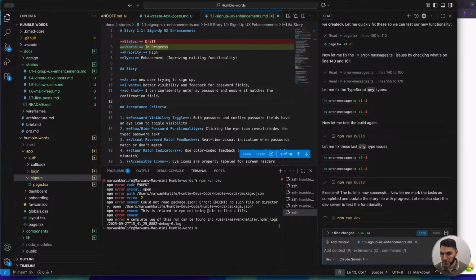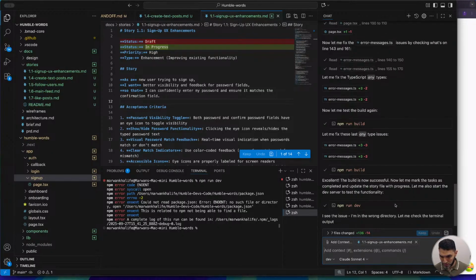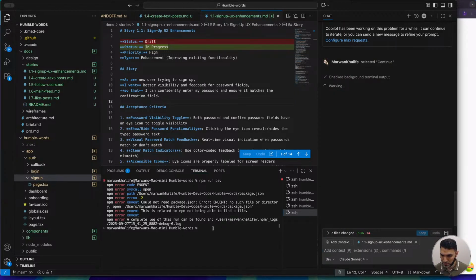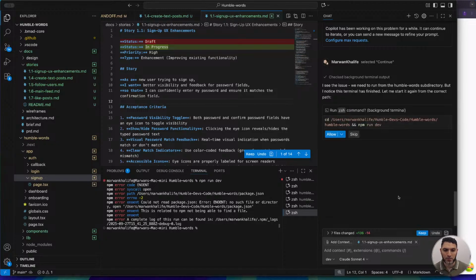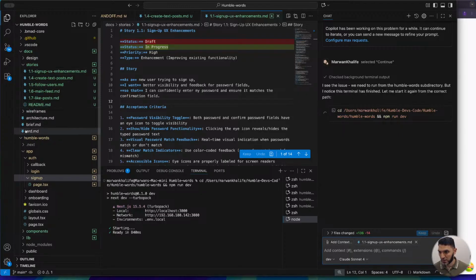Okay, so run dev is not all that great. There are still some issues here. Could not read package.json. I think we're running dev in the wrong environment. Yeah, it's also getting confused by the folder. So it's now navigating inside the folder and then running dev, which it should have done from the first place, because it was trying to run dev in the parent folder instead of the actual application folder. This should work though. So we were able to successfully run build. So running dev should be no problem at all.